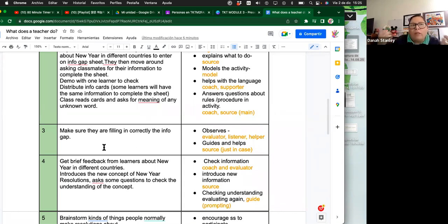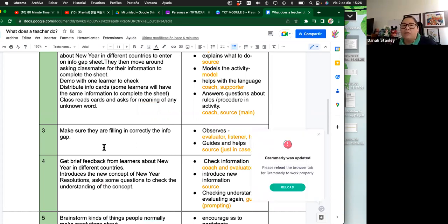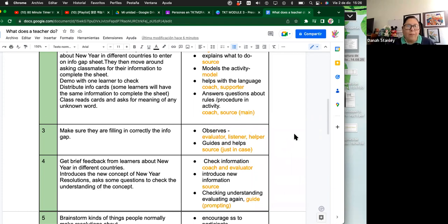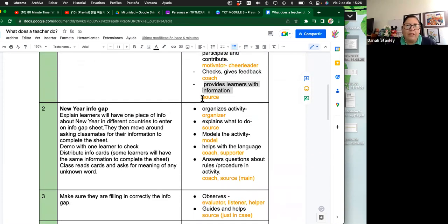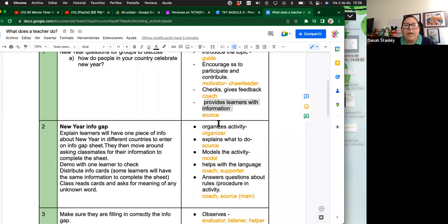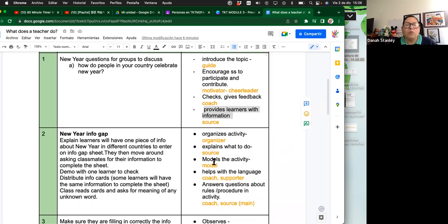Sometimes, because I want to check closely what they are saying, pues I'm going to be monitoring, walking around. And sometimes also it's good to see the activity from the perspective of students. Entonces maybe I'm going to take my paper and I will be interacting with them as if I were part of the activity, okay? Entonces that will depend on what kind of information I want to obtain from my students. Entonces, pues definitely this observation, this coaching, this guidance, is going to be different.